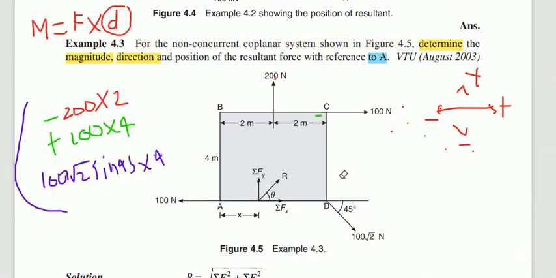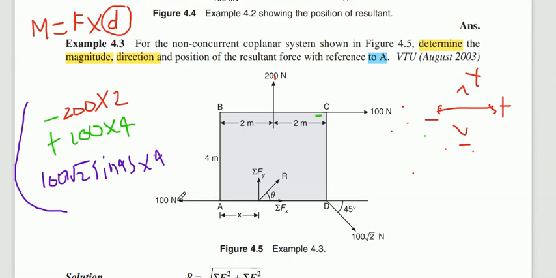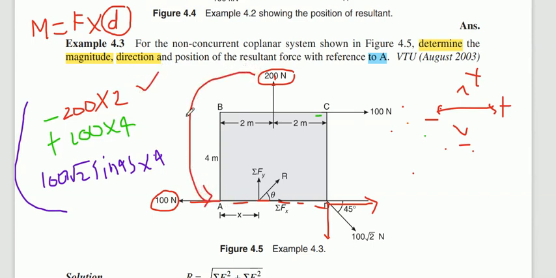So okay, now you can observe the moment. As I told you, the moment due to the forces whose line of action passes through this point is 0, because the moment due to the 100 Newton force is also 0, and the moment due to the horizontal component of this force is also 0, because all are passing through here. And as we have discussed, the moment due to this is 200 into the perpendicular distance, 200 into 2. In order to reach the point A, it should come in this direction, anti-clockwise, therefore it is negative.